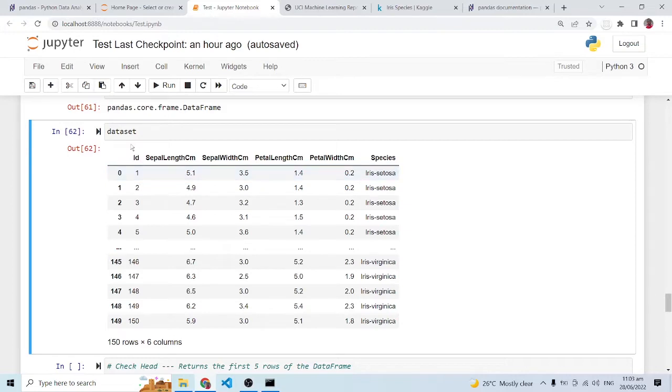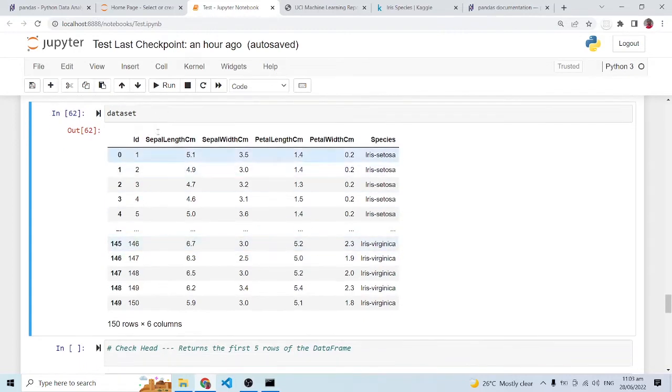So here, when we print out data, it is going to show the first 5 rows, and it's going to truncate this and show the last 5 rows. Like I said, we just want to have an overview of it. Imagine if the data set is like a million instances or rows. We don't expect to see everything. It's just going to show us a preview.